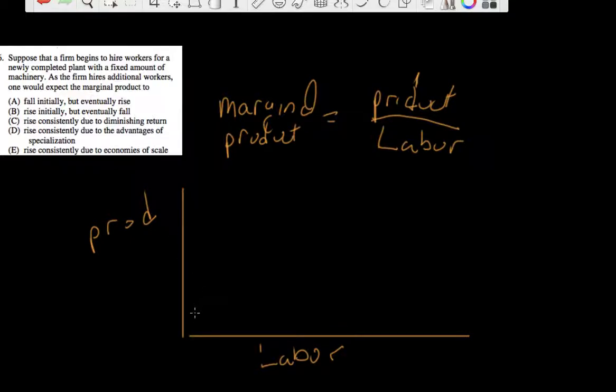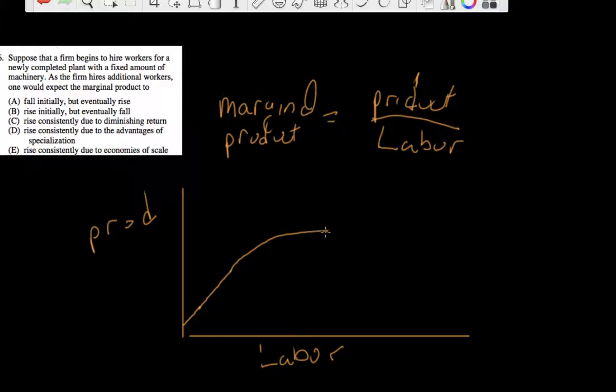We'd expect that when you're first bringing people into a brand new factory that has a lot of equipment in it, they'd be productive, right? So one person could only work one machine. There might be hundreds of machines. So we'd expect to have some product increasing. And if more people come on, you'd expect it to go up and up even more. But at some point, all these good skilled workers start to fill up the machinery. They get in each other's way. There's more training that has to go on, and we see that the amount of product starts to level off.